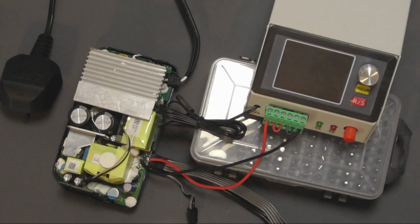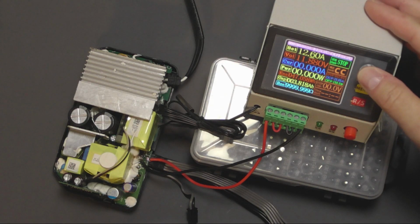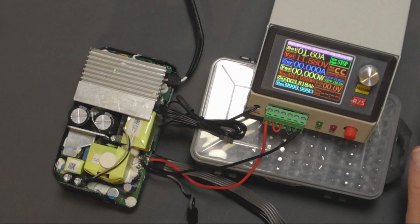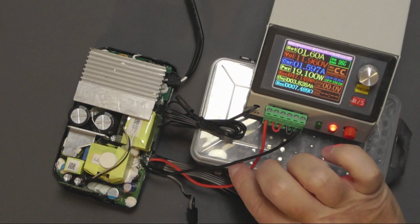Okay, we've got it back together enough so that we can start the load testing. Right, it's all hooked up. I just have to plug it in. So I'll do that now. Okay, that's this in. And power this up. So go down to, well, start at 1.6 and let's start. Okay, so 1.6 amps and 11.95 volts. Chances are the voltage will drop slightly as I go up. There'll be a bit of loss through the wires. These will probably get a little warm as well.